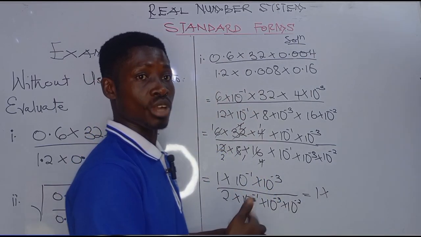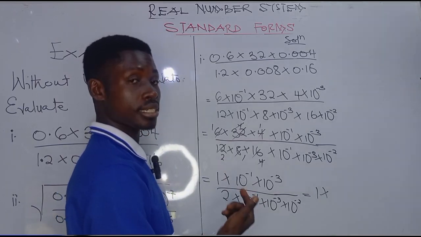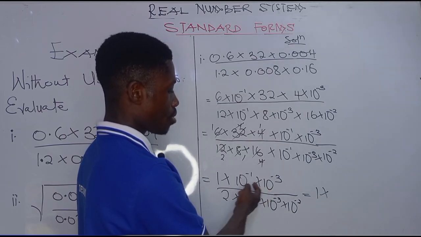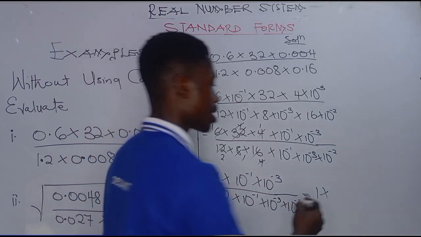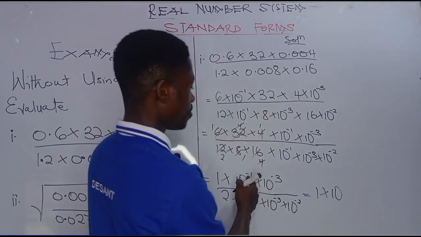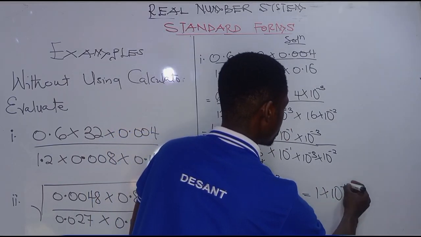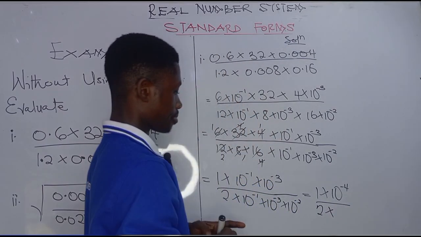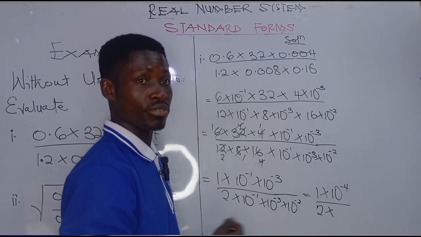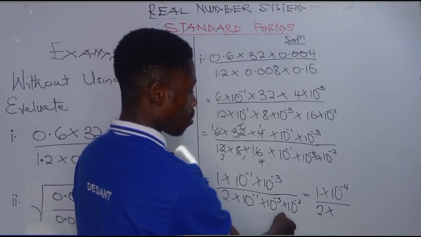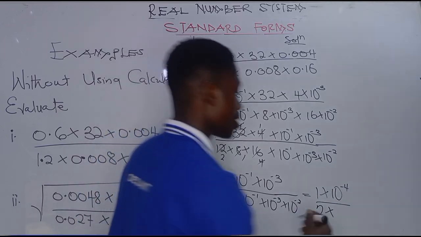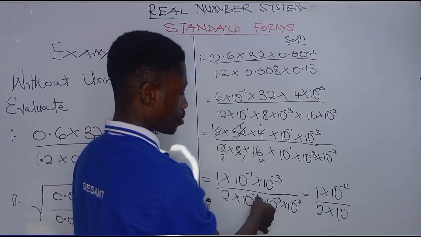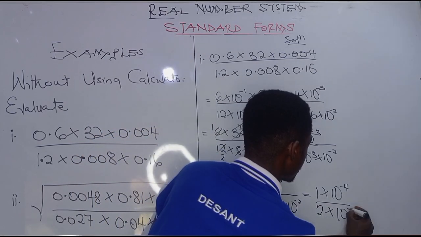In indices, when two numbers are multiplying and they have the same base, 10 and 10, we pick one of the base and we add their exponents. So we have 10 raised to negative 1 plus negative 3, which gives us negative 4. All over, we have our 2 times the same application of the indices law. When two or more numbers are multiplying and they have the same base, we pick one of the base and then we add their exponents. So this is giving us minus 6. Good.